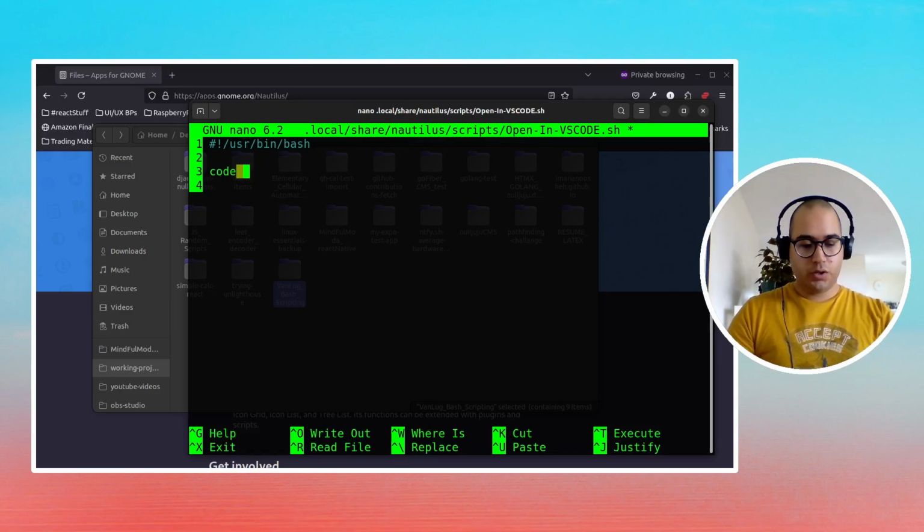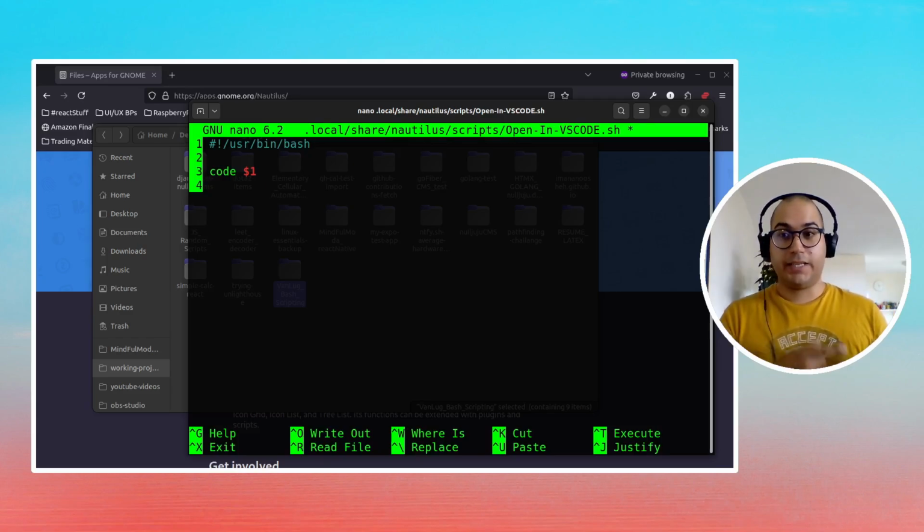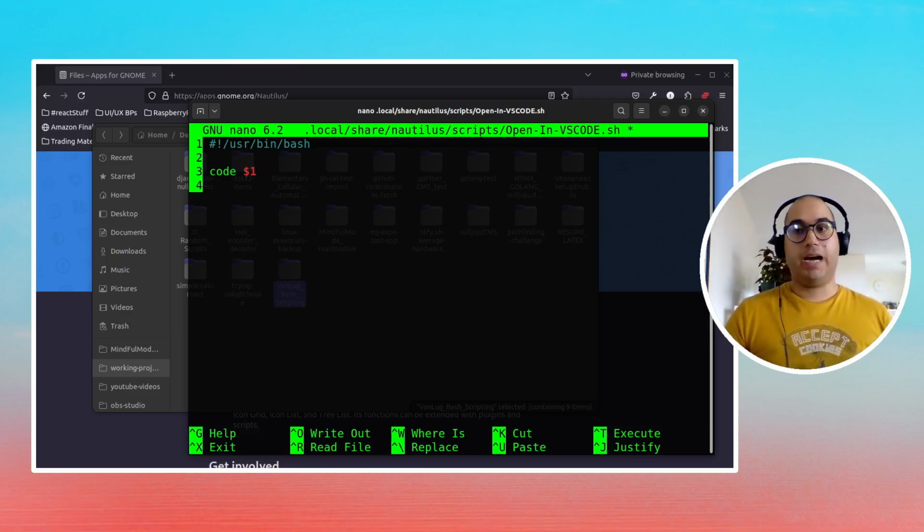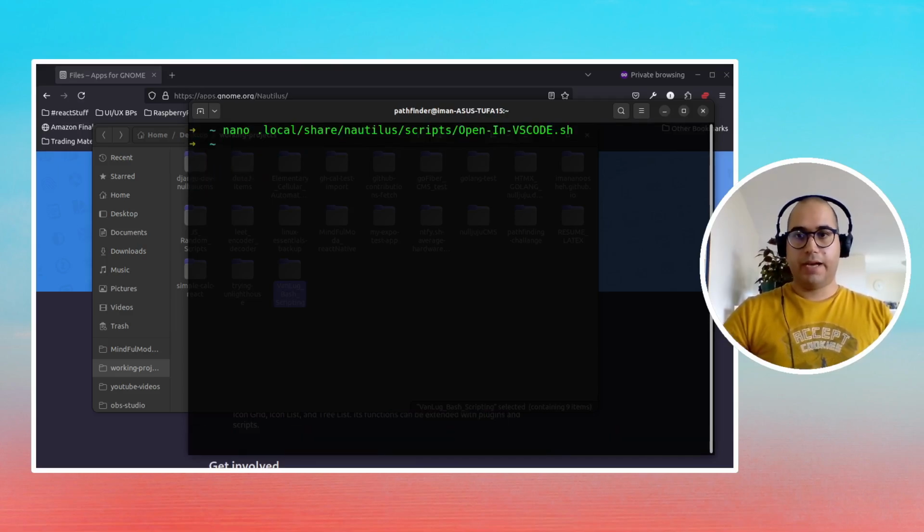So $1 means the first argument given to this bash script, which Nautilus takes care of with our right click. It's going to be code, then that file or folder address, and that's it. So we just Control S, Control X.